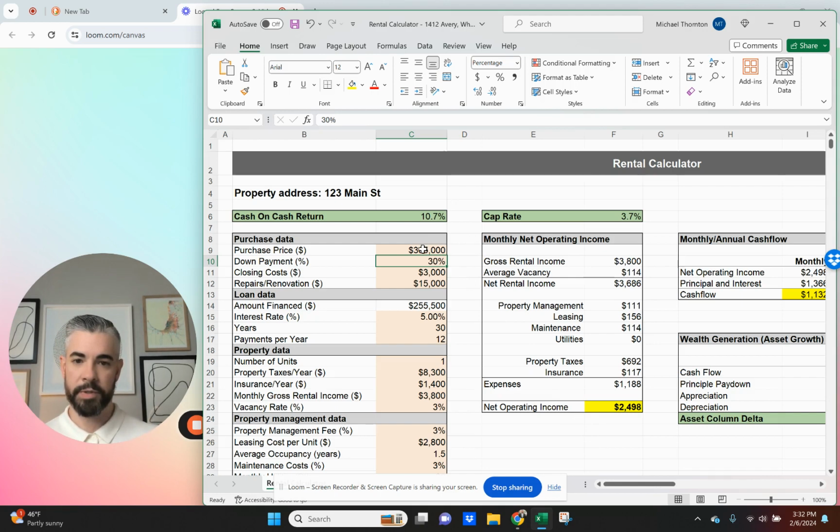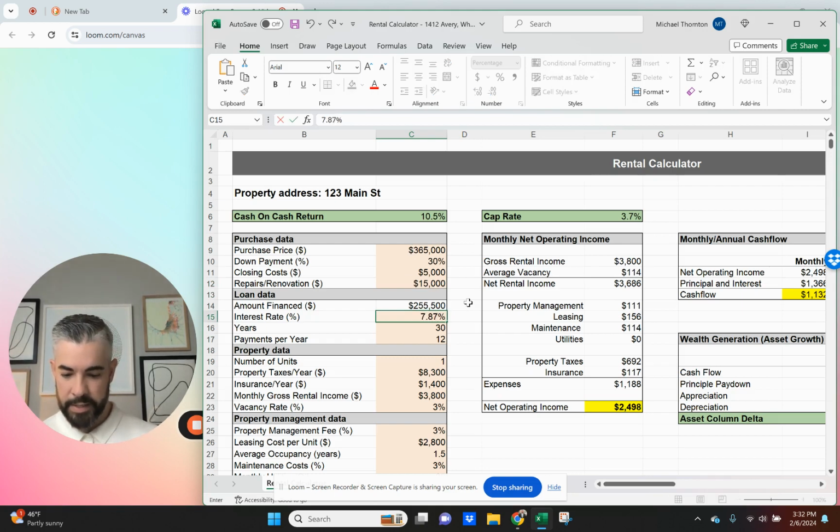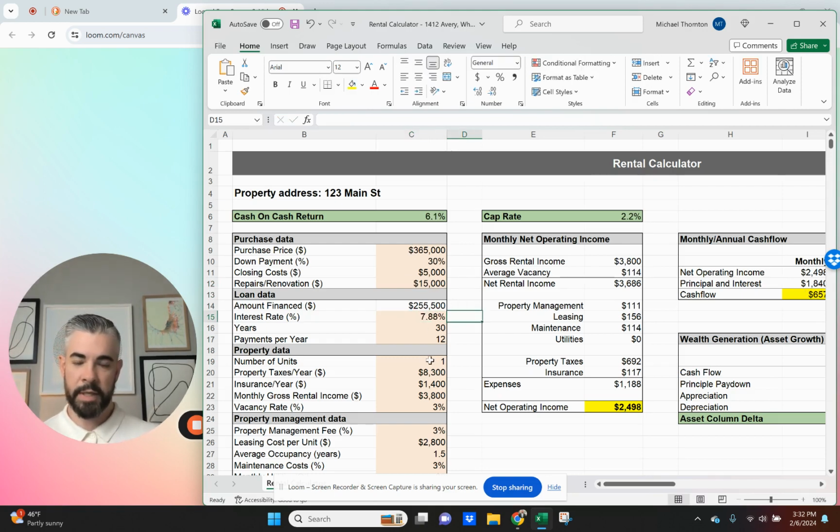Now, the one challenge with real estate in today's market is the fact that you have to put a bit of equity into the deal to make sure everything cash flows enough to where you're not losing month over month. Now, when the interest rates were much lower, that was a different story. But let's just assume we're going to put 30% down. Let's say our closing costs are going to be closer to 1.5 percent of the purchase price between loan origination fees, all that good stuff. And let's say that we have to put about 15,000 into the property. We're going to finance the rest, and let's call it 7.875% over 30 years.